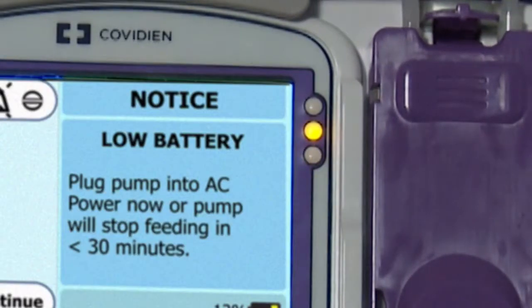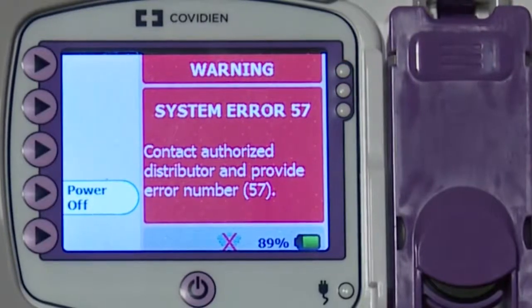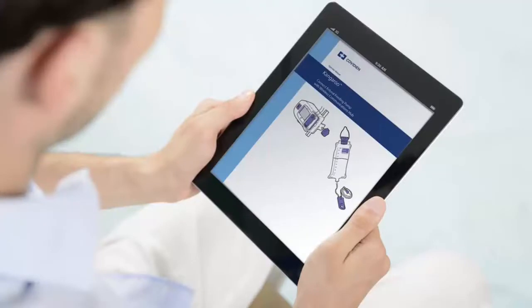A solid yellow light indicates an informational notice. A blinking yellow light indicates a caution. A blinking red light indicates a critical warning. For information on specific alarms, consult your operator's manual or customer service if you need additional information.